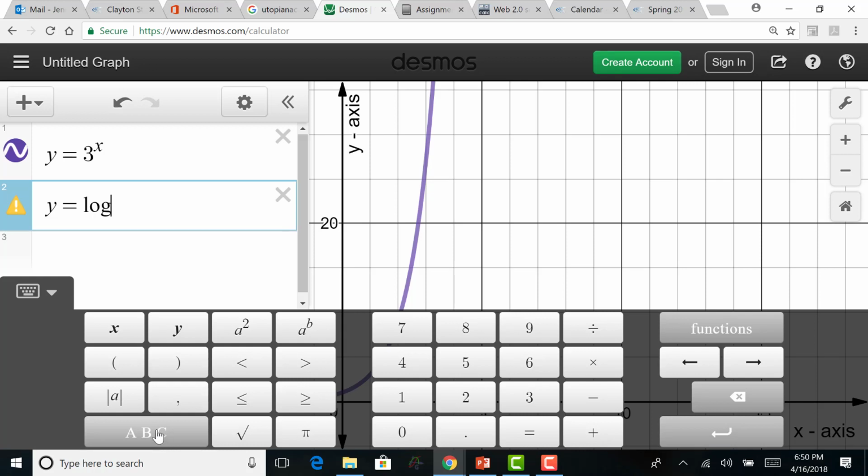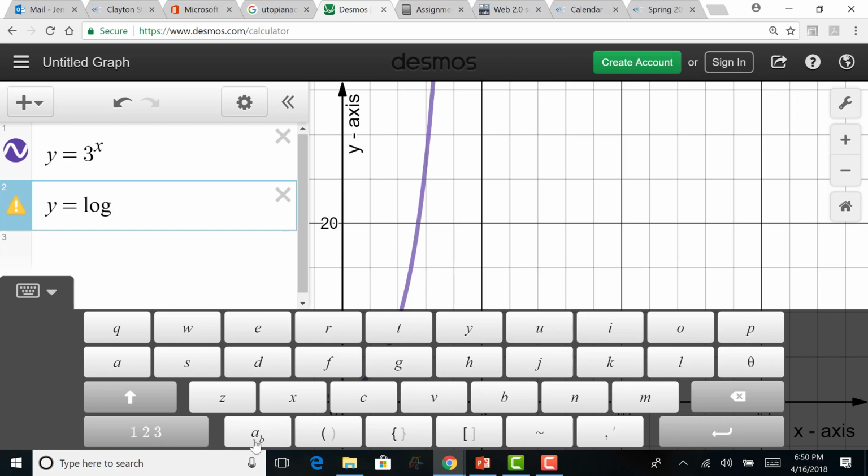How do I make that little 3 pop at the bottom? Click on ABC and see this little button right here? It's got an A with a little B hanging. Click that one and it'll pop it down to the bottom. Did you find it? Now, once you put it there, you have to get the cursor back up, because if you don't, it's going to keep putting everything at the bottom. So backspace all of that out. Now take your cursor and go back up so that you're on the same level as the log. Now put in your X.